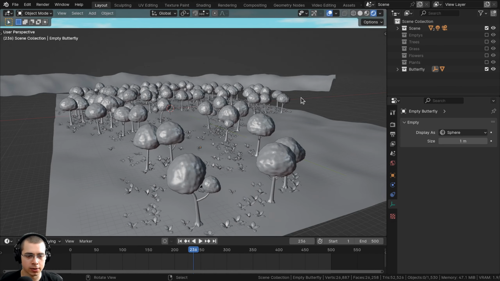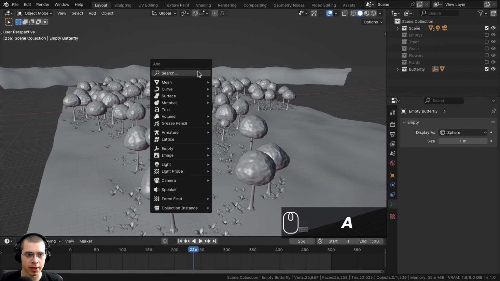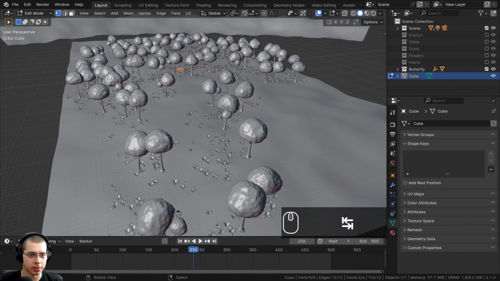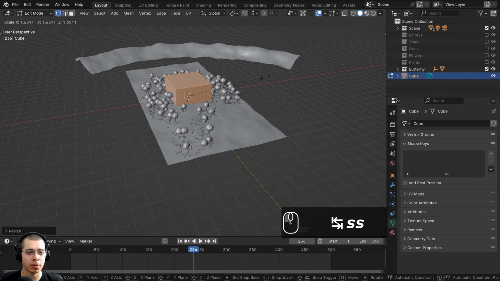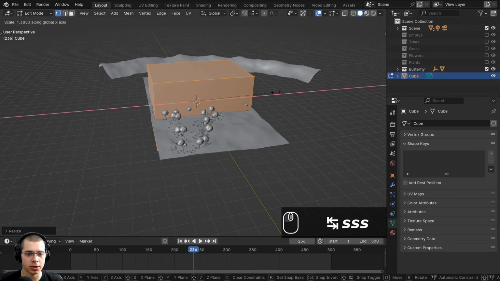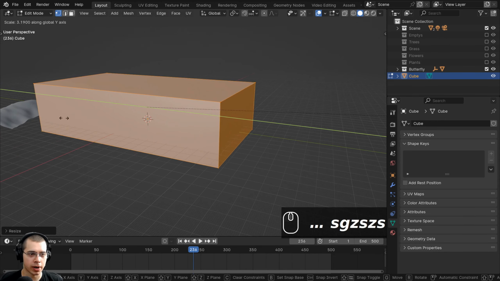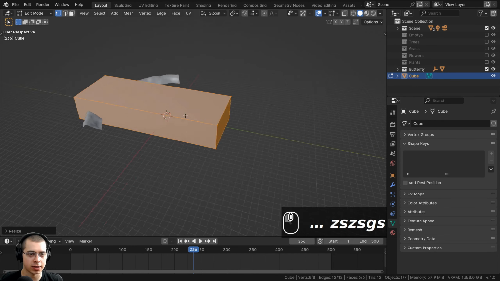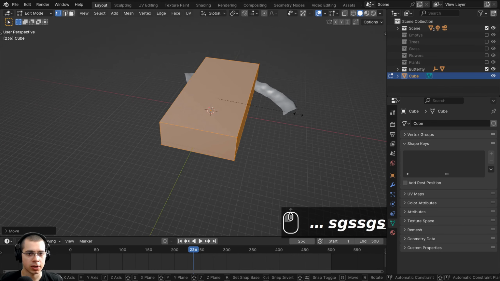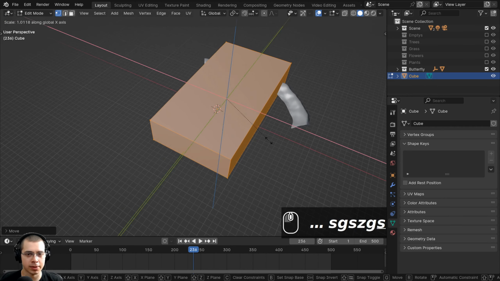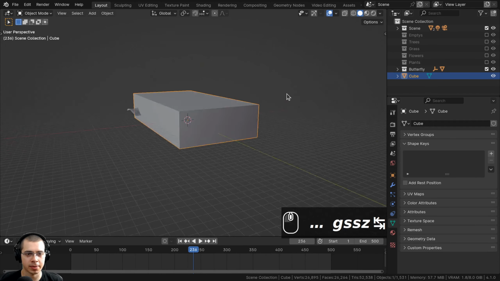So I'm going to go back here to the solid view, and I'll press Shift A for the add menu. Let's go to mesh, and I'm going to add a cube, and I'll hit Tab to go into edit mode, and I'm going to scale the cube up really big, and I want to fit the cube to the size of the entire scene. So bring it up on the Z axis, bring it out on the Y axis, and just make it fill the entire scene. You can make it really quite large, just so that there's going to be a bit of fog or kind of a nice atmospheric effect to the scene. So something like that is pretty good.